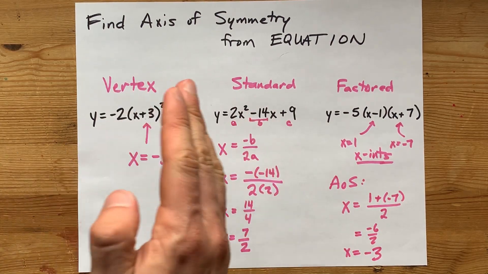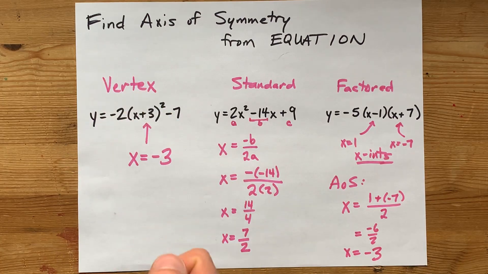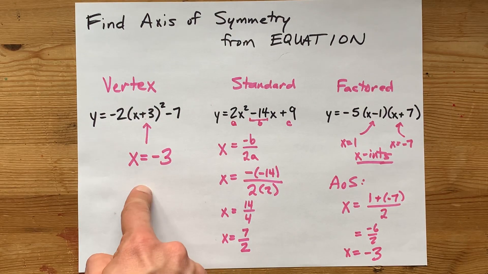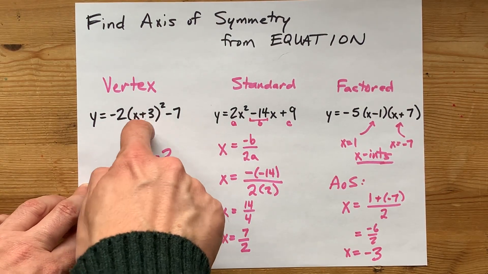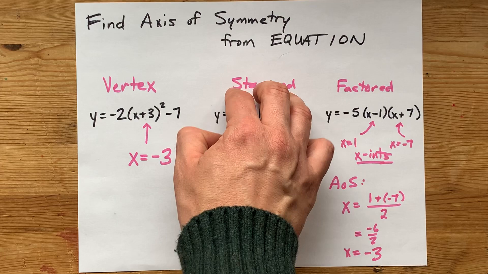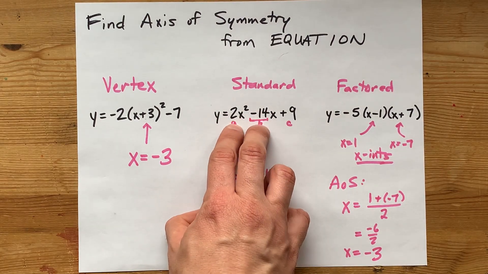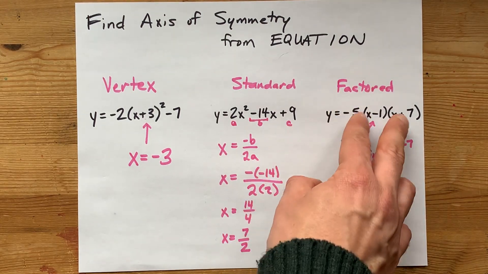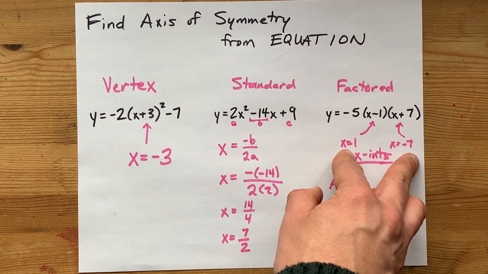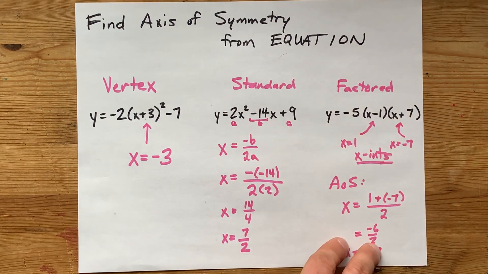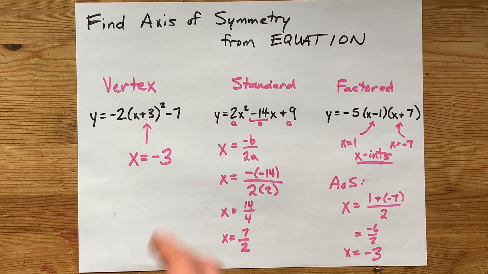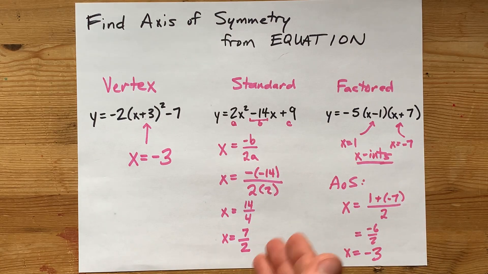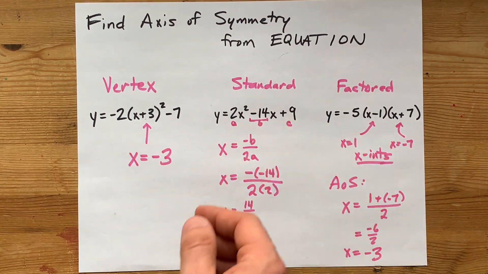Step 1: find what kind of equation you have. Is it in vertex form? Is it in standard form? Is it in factored form? If it's in vertex form, the axis of symmetry is staring you right in the face. If it's in standard form, a and b are staring you in the face — just plug those into the formula and solve. In factored form, find your x-intercepts from the two factors and average them together to get the axis of symmetry. It feels like more work, but all three only took about three and a half minutes. I recommend you get good with practice.